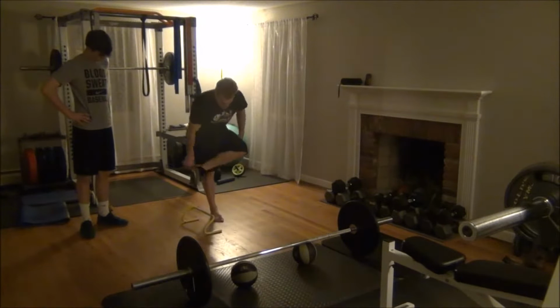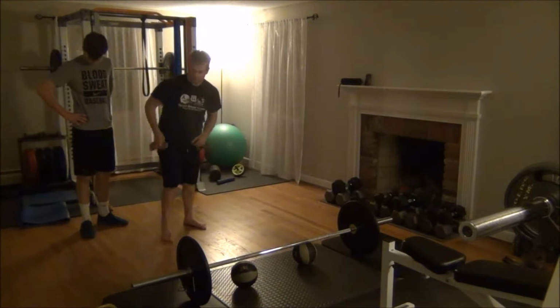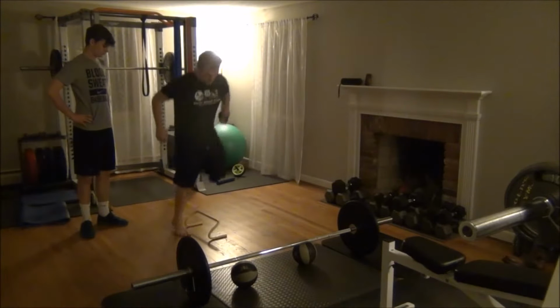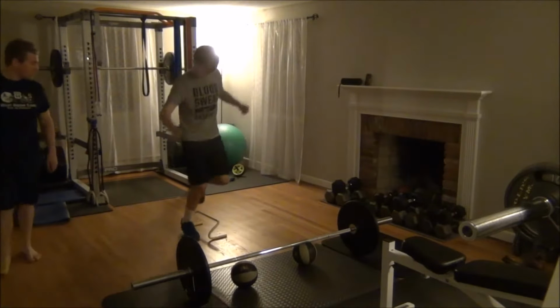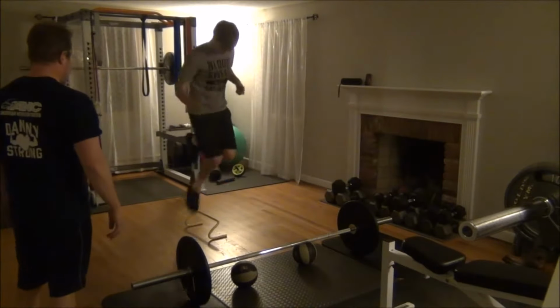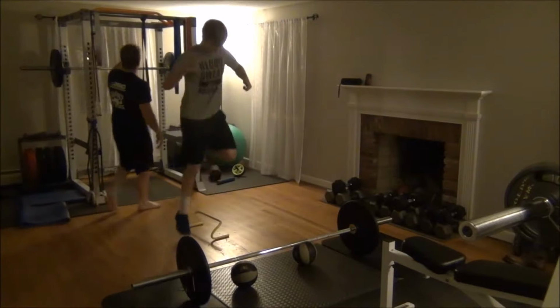Take the shoes off. We're just going to go back and forth. Keep your center of gravity over the middle. We're going to go back and forth 12 times with the right leg and then the left leg. Let's see where we're at. Good. Soft and light. Nice. Perfect. No knee pain, no back pain, right? Nope. Good.